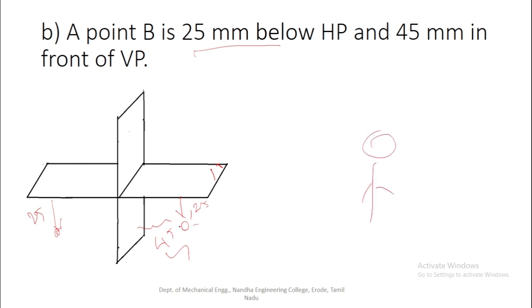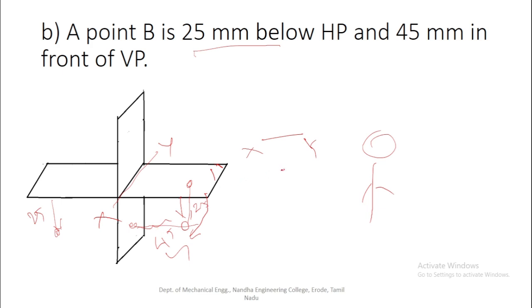So here the front view will be projected on the vertical plane, and the top view will be projected on the horizontal plane. After we rotate, the HP will be rotated 90 degrees in the clockwise direction. So both the front and the top view will be lying on the same side, that is below the XY reference axis. So this is the XY reference axis. Already the front view has fallen below the XY reference axis, because the position of the object is in the fourth quadrant.